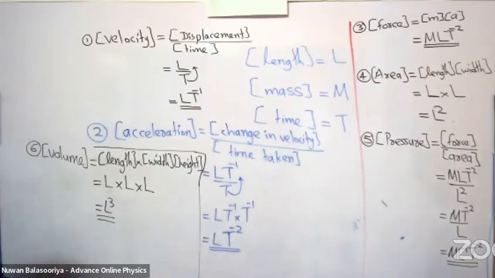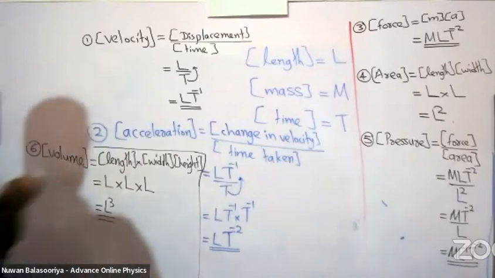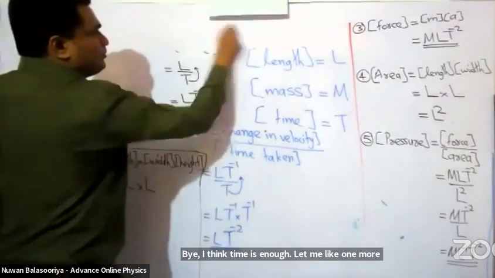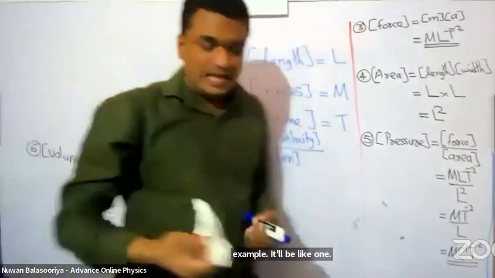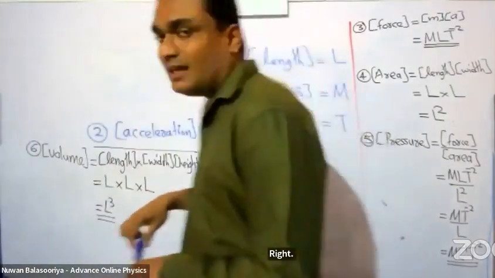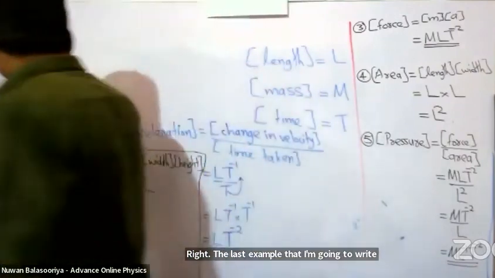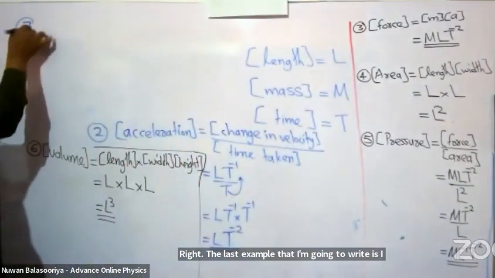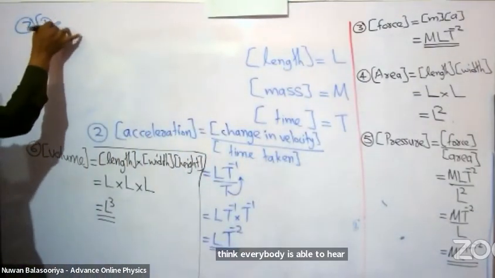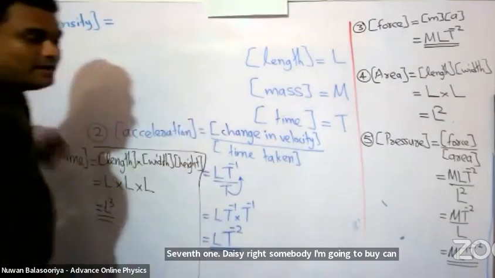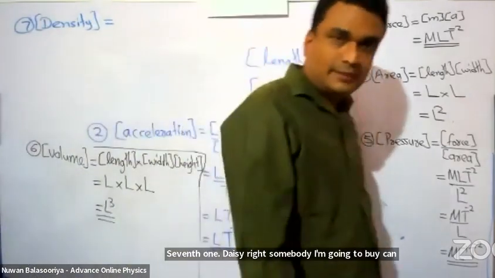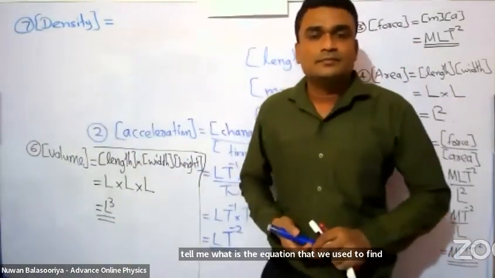Right, I think time is enough. Let me write one more example. The last example that I'm going to write is the seventh one, density. I think everybody is able to hear me properly, right? Somebody unmute the mic and tell me what is the equation that we use to find density of a material.